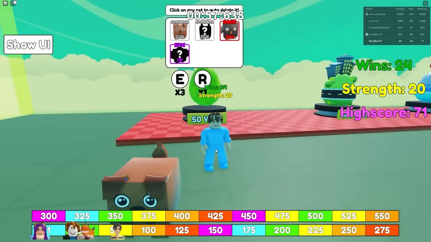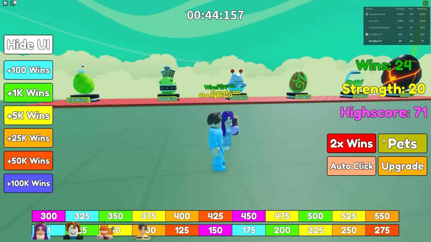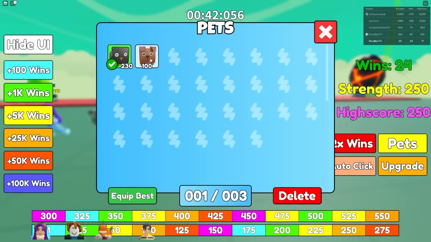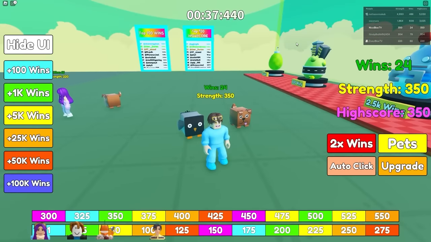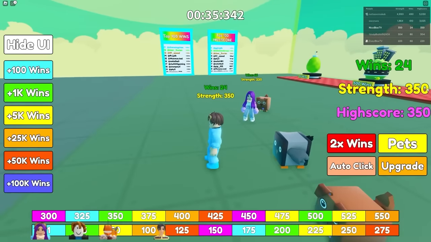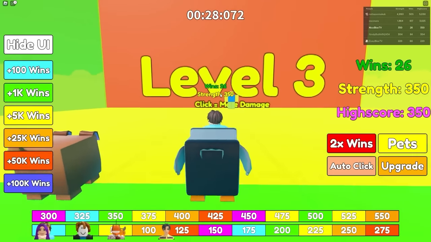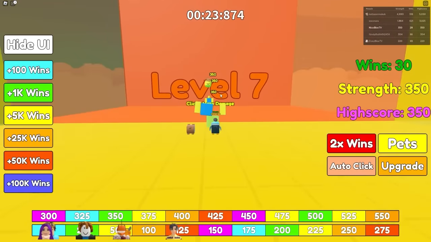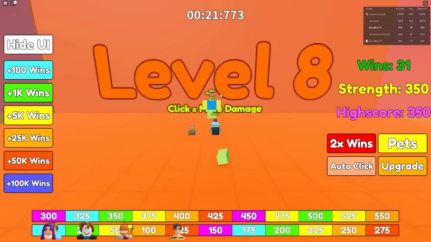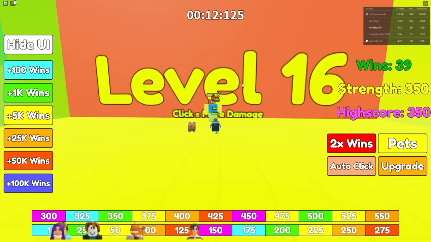Oh, look at my puppy, though. Wait, how'd you equip that thing? Oh, you go to pets. Wait, where? On the right. Oh, okay. And then now I can equip both of these. And oh my gosh, look at this thing. Wait, Zoe, my pets increased my strength by 350. What? No way. Wow, and look at this. What the heck? I can just walk through this thing. Oh my gosh, I'm getting more powerful and powerful by the second. This is sick. Oh my gosh, Zoe, I'm already on level 14. This barely took any time.